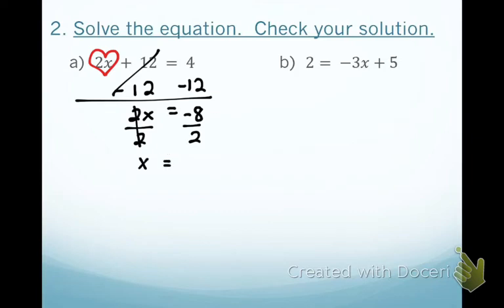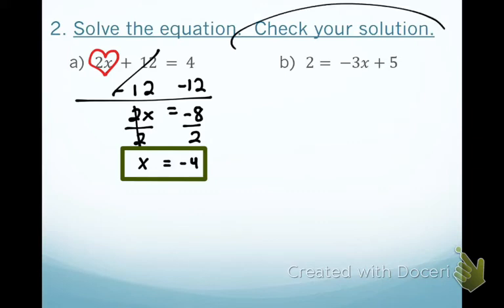Equals. Remember the rules we have over here for multiplying and dividing. You've got to count how many negatives there are. There's only one. That's an odd number of negatives, so my answer has to be negative. What is the final answer? Negative 4 is correct. Please box in the answer because we figured out x equals negative 4. Remember, your ultimate goal is to get that variable by itself.